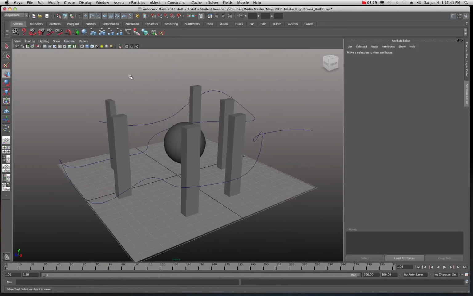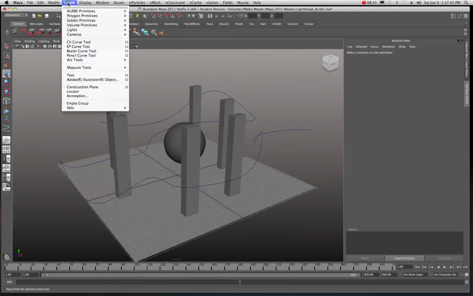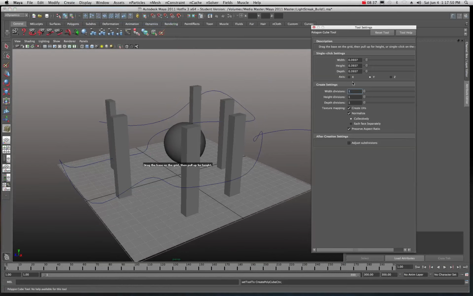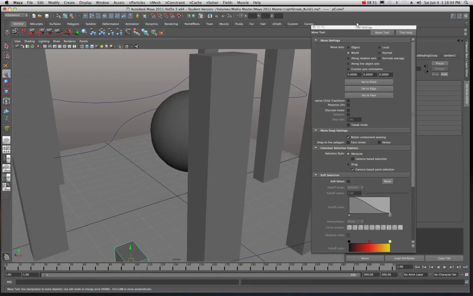So first thing, we're going to want to create, let's just start with a little cube, and go ahead and hit your options. In this case, I just want small divisions, because I only want a few vertices. So we're going to go with a width of 1, a height of 1, and a depth of 1. And as I create that, I'll go over here and make an object there. And let me get rid of this.